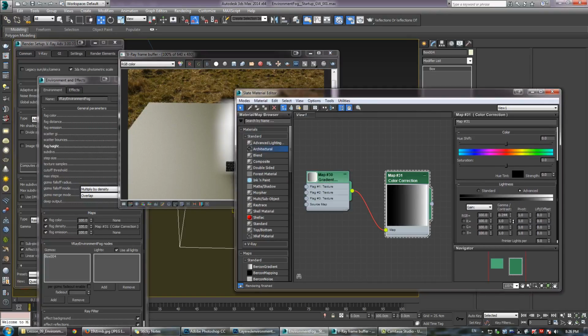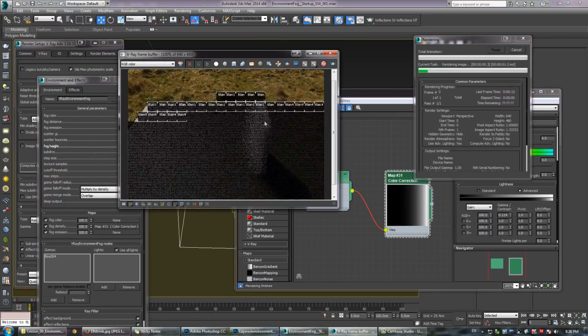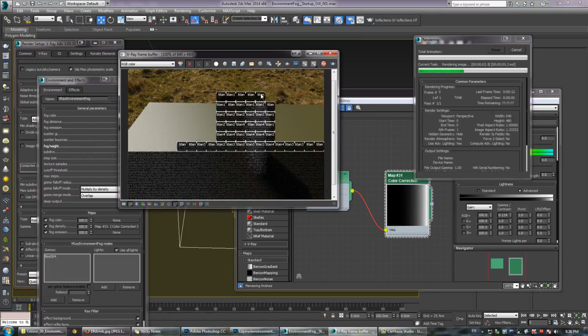So if I go down here, and the reason I'm previewing this now is because once I change the orientation of this gradient, we won't have a preview for it. So I'm just going to do another re-render here, and now you can see making that adjustment has had a significant change on the look of the fog.